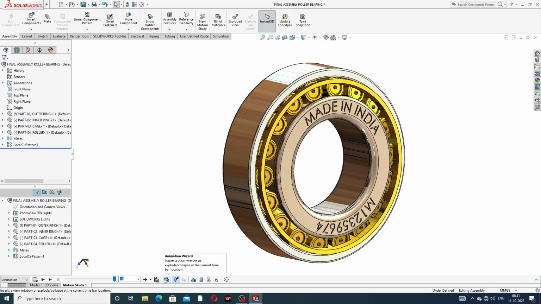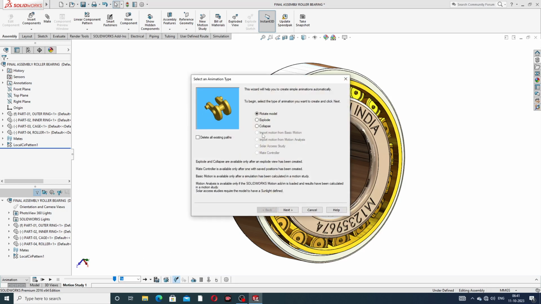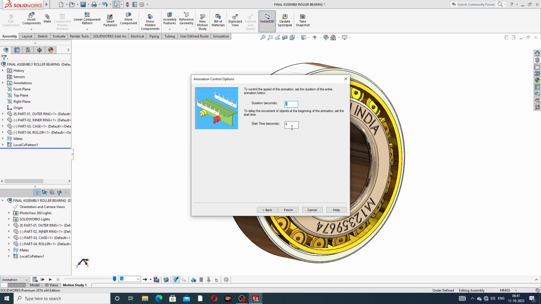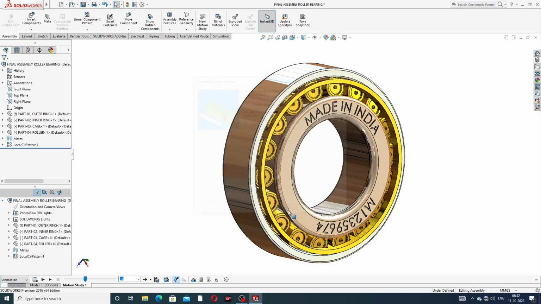And again select the animation wizard and go to exploded. Some important settings are: start time is 8, and 12 is perfect. And finish.